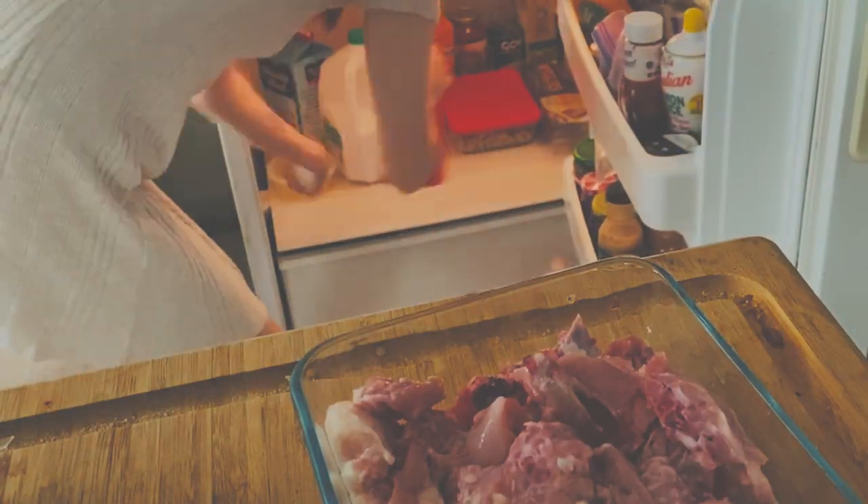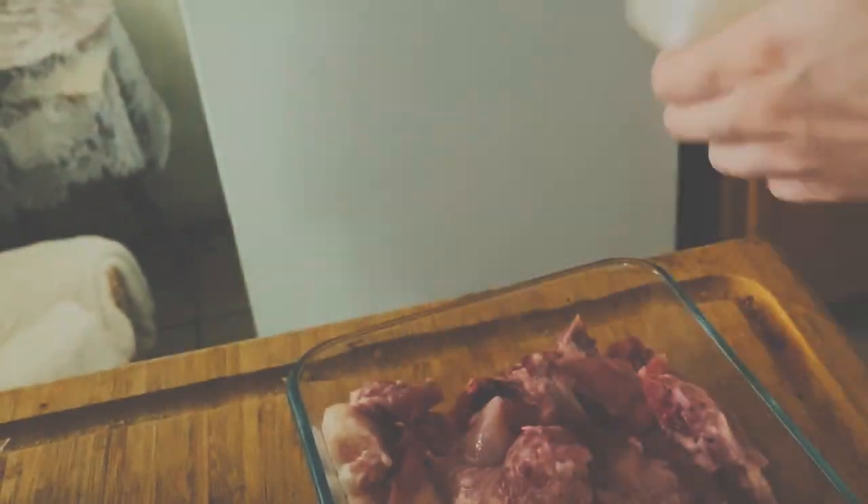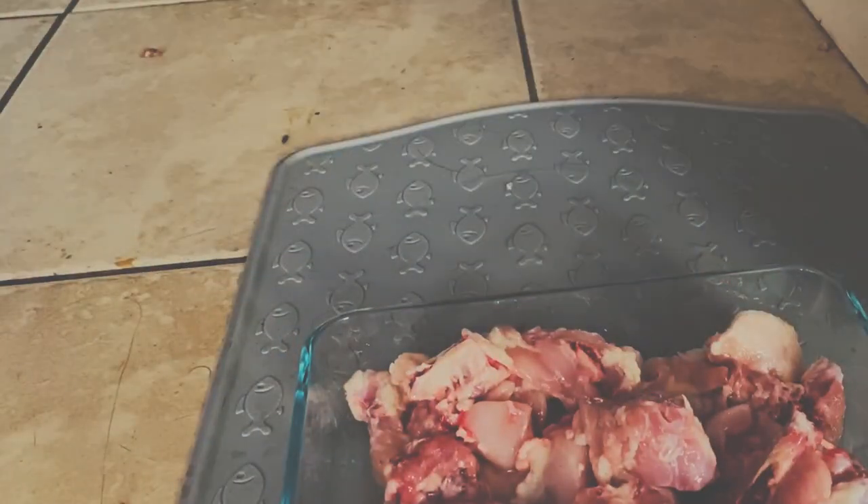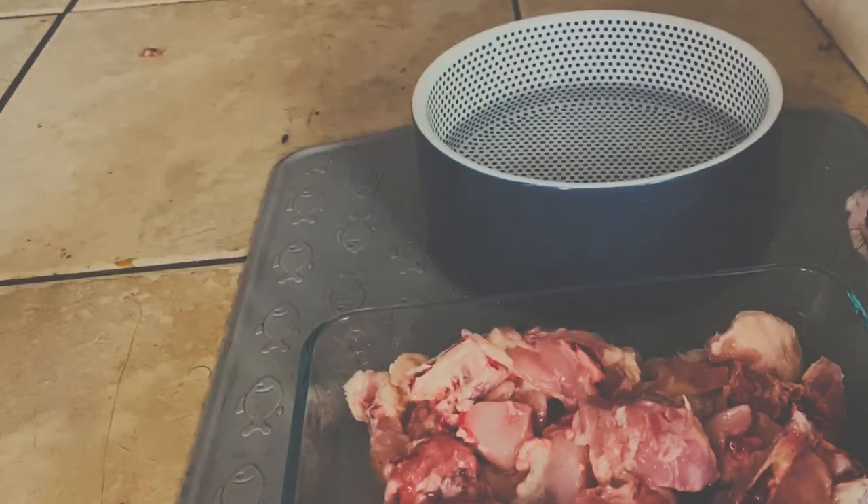I now feed all their meals in a glass Pyrex bowl. This helps cut down on the amount of any lingering bacteria after washing. Plastic bowls tend to get really gross, and over time, the material can actually leak into their food. Here I am drizzling some homemade turkey and chicken bone broth on their food. I feed one cup of it weekly, and they really enjoy it. Bone broth has many benefits — in summary, it acts as a joint supplement, tummy soother, and immune system booster.